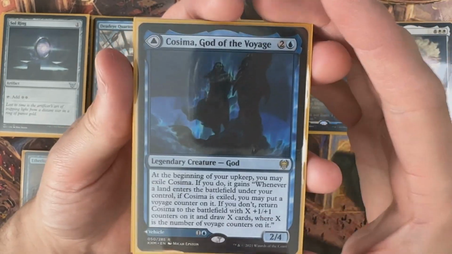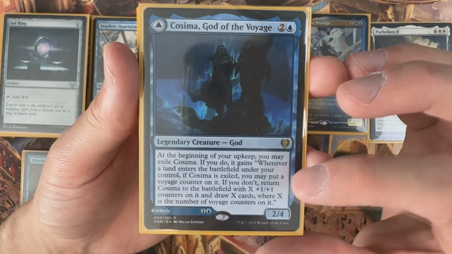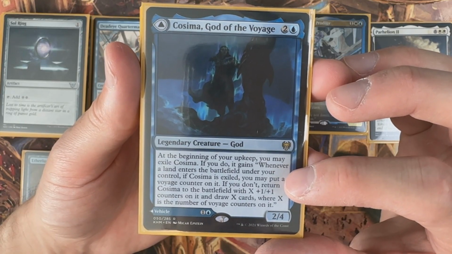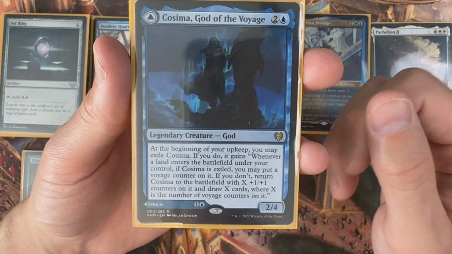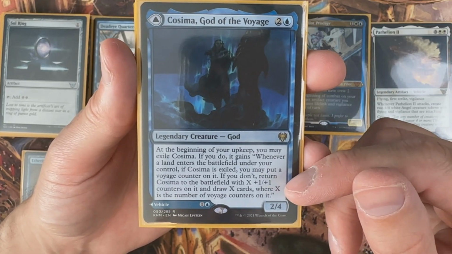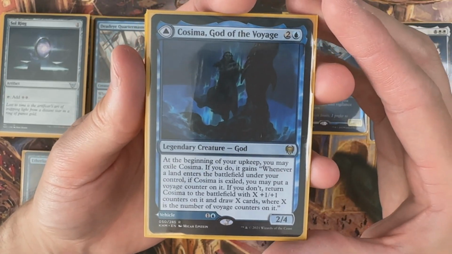Cosima, God of the Voyage. This has a lot of text on it, but the idea is that you exile this, and then every time you play a land, you may put a Voyage counter on it while it's in exile. So then when you return it to the battlefield, which you can do at any time later on, it gets a +1/+1 counter on it, and you draw X cards where X is the number of Voyage counters on it.